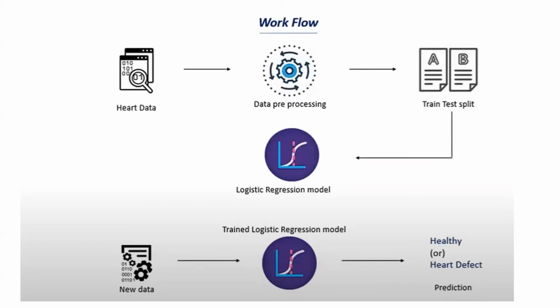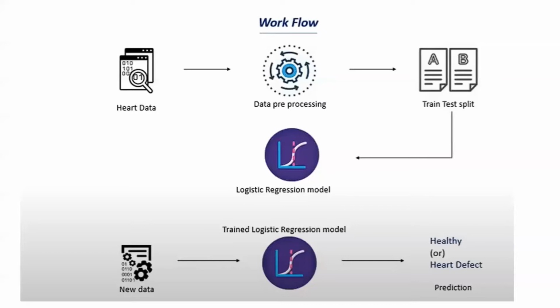So once we have this heart dataset, we need to process it. We cannot feed this raw data into our machine learning algorithm. So we need to process this dataset to make it fit and compatible for our machine learning algorithm to learn. Once we process the data, we need to split data into training and testing data. This is because we train our machine learning algorithm with training data and we evaluate our model using the test data. This part is called train test split, where we split our original dataset into training data and test data. So once we do that, we will feed our training data to our machine learning model.